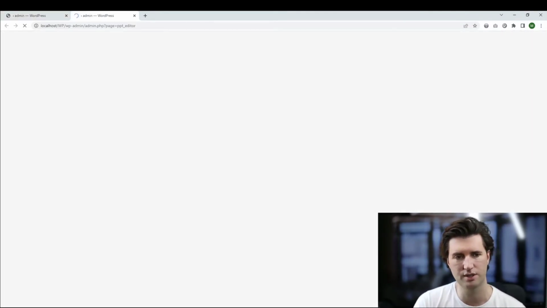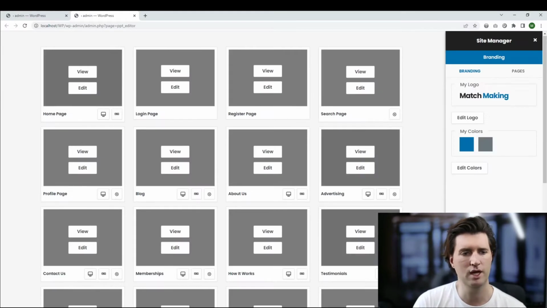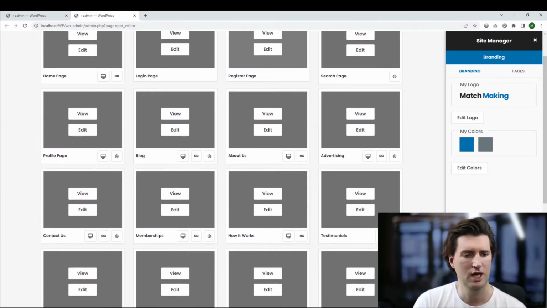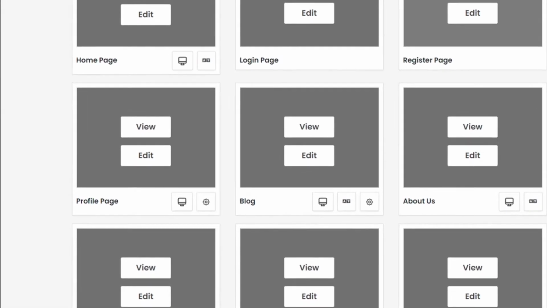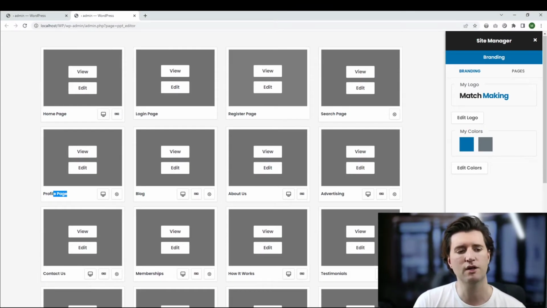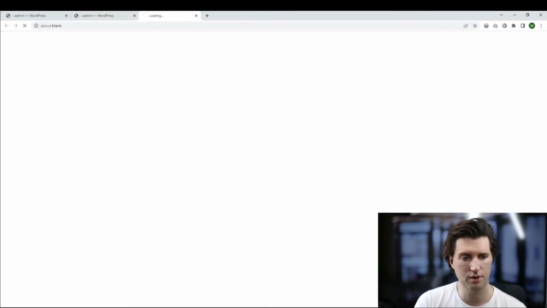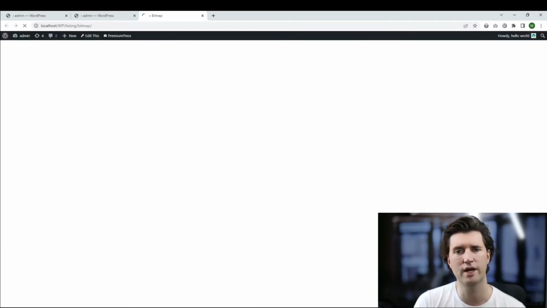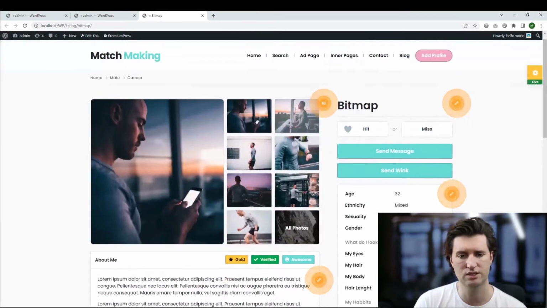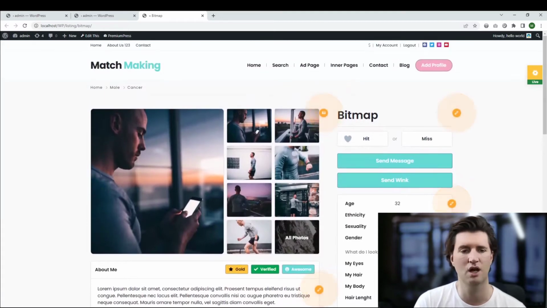All right, so let's go to PremiumPress. I'm just going to click on site manager here this time. Okay, and you'll notice straight away that the information message at the top has vanished. So let's locate the profile page. As you can see, the second option down here is the profile page. This is the page. Now, again, you can verify that we're looking at the right page by clicking on view, and it's going to take me to a sample page. So you can see this is a sample user, and okay, this is the page I want to edit.